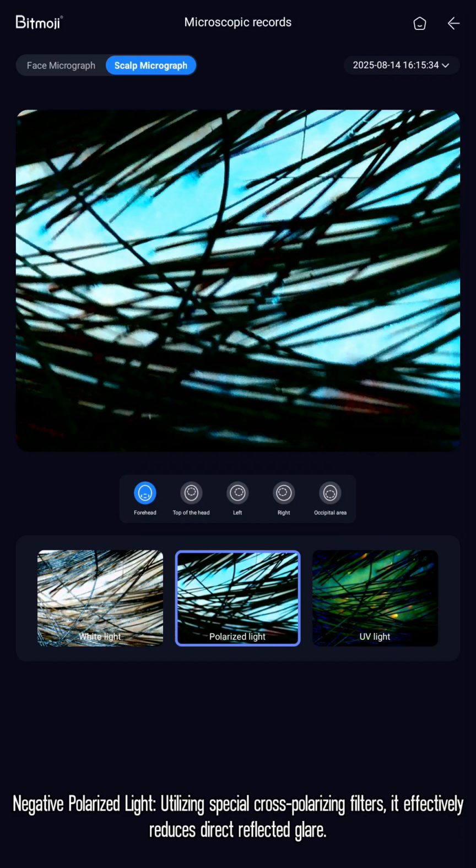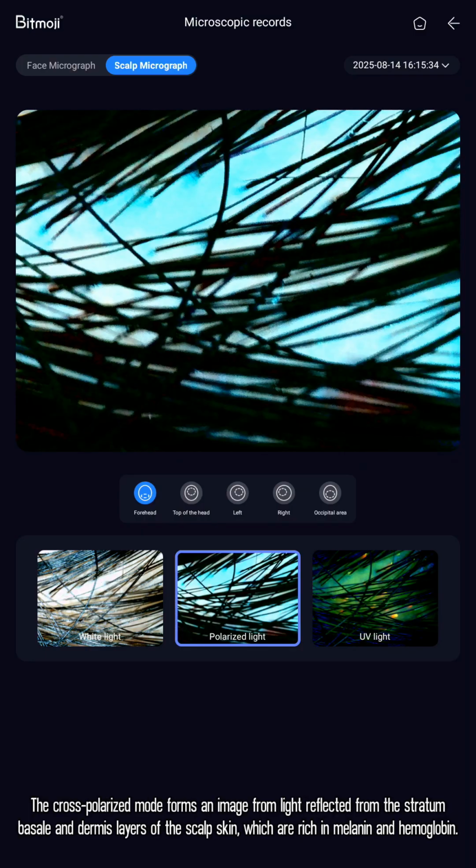Negative polarized light. Utilizing special cross-polarizing filters, it effectively reduces direct reflected glare. The cross-polarized mode forms an image from light reflected from the stratum, the basal and dermis layers of the scalp skin, which are rich in melanin and hemoglobin.